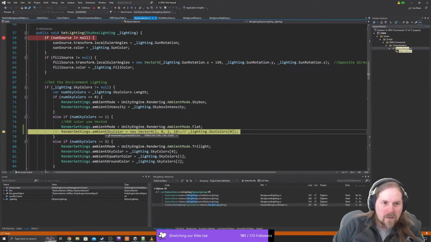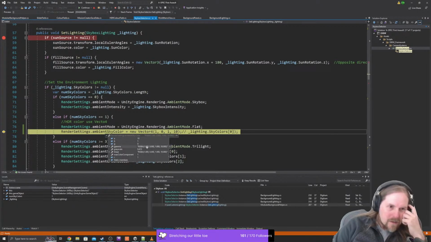Ambient sky color. See, it's still set to that. We've got the linear.